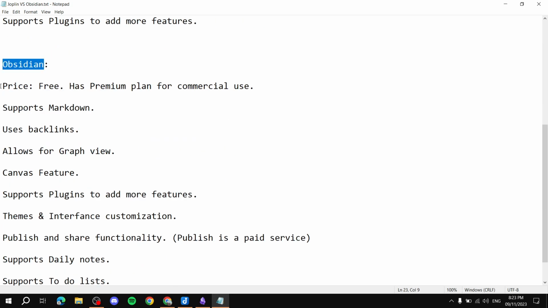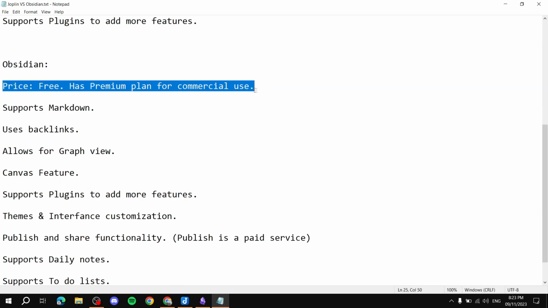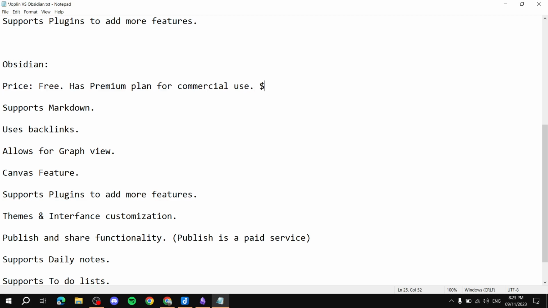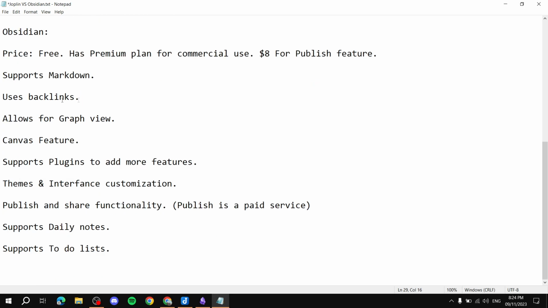Obsidian, on the other hand, is free, has a premium plan for commercial use and also $8 for the publish feature, which again is going to allow you to cooperate with others in creating notes and sharing your thoughts. It supports Markdown, uses backlinks, which is very important for Obsidian. It allows you to go from one note to another with ease.